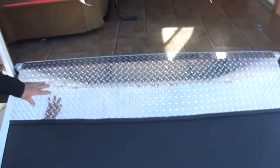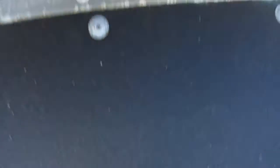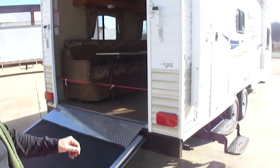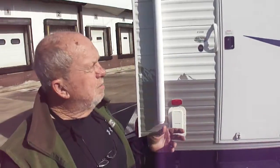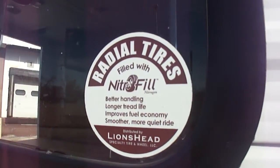Look at this ramp — it's never been used. This flips up and nothing's ever been on it. Now the wind's too high for the awning, but there are pictures of it. You can look right here at this awning. I can assure you the first time it was ever out was a few minutes ago when we put it out in the wind — it was so high we had to put it back in, but we got a picture of it. It is an electric awning, folks. People say they don't need one, but yes, you do. When it's cold and rainy and nasty, an electric awning is a good thing.